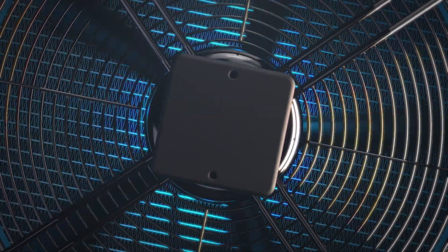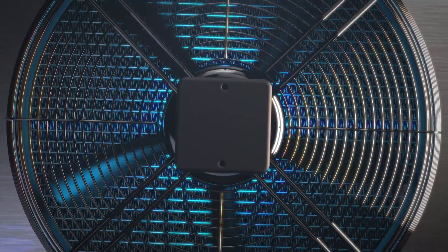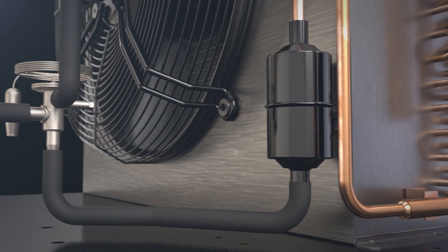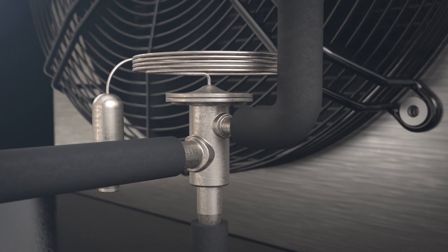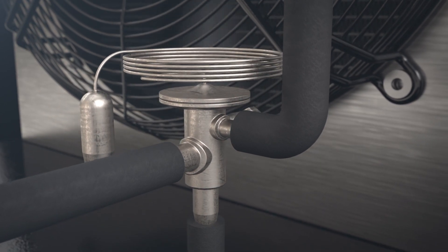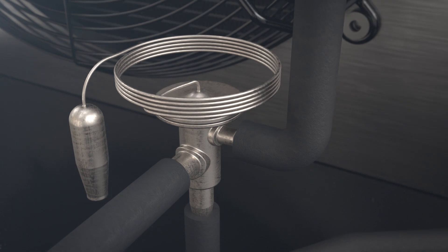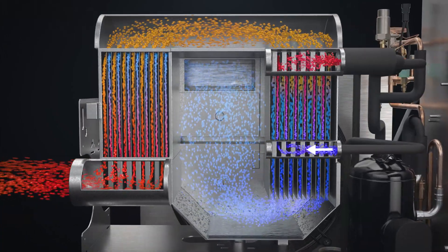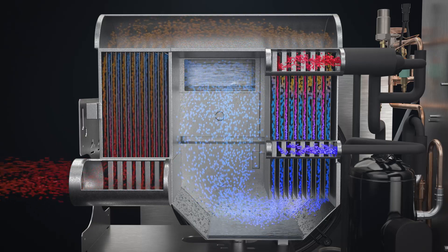After compression, the refrigerant condenser cools the refrigerant so that it changes from a gas to a liquid. A refrigerant filter protects the expansion device from harmful particles. The thermostatic expansion valve reduces the pressure and cools the refrigerant further, before the refrigerant enters the air-to-refrigerant heat exchanger to cool and dry the compressed air. To maintain optimal cooling capacity, the refrigerant then leaves the heat exchanger again to continue the refrigeration generation loop.